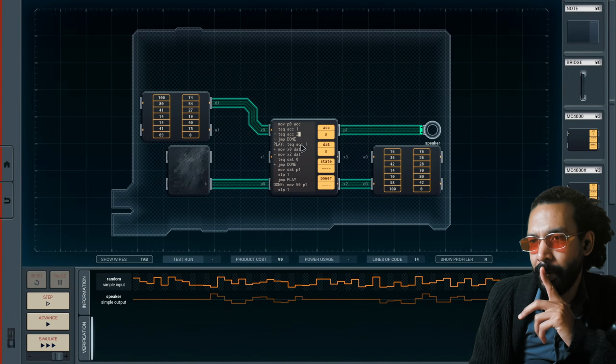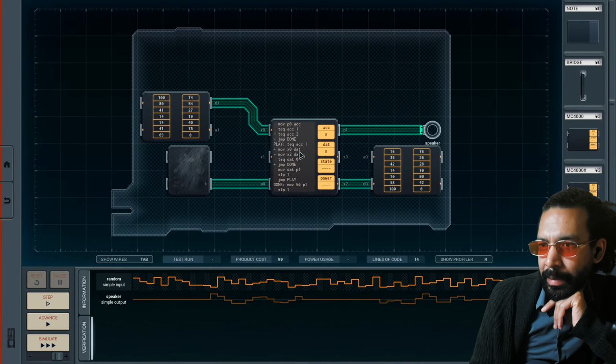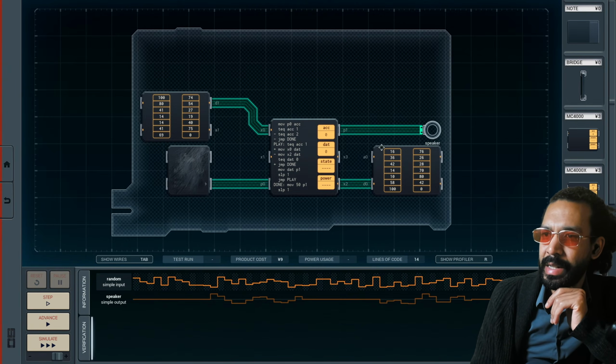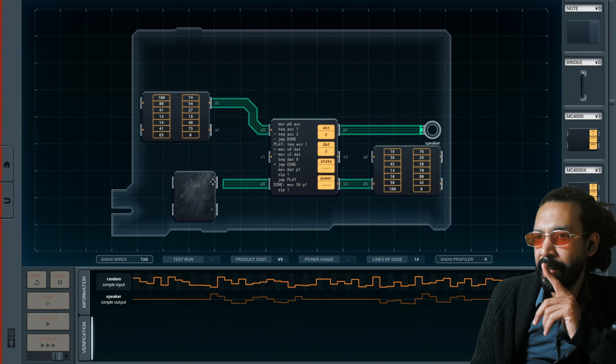I do just hate how often we check for the accumulator. But with this design, this is kind of why I skirted away from this design in the first place. Wasn't need to do that.